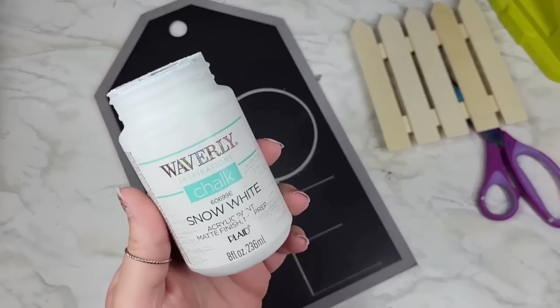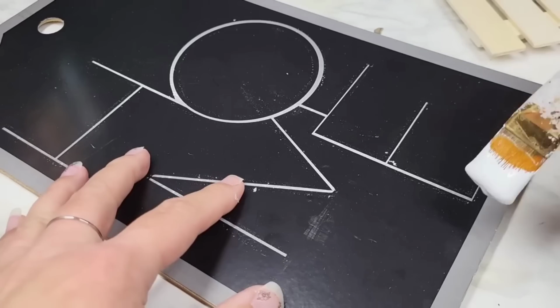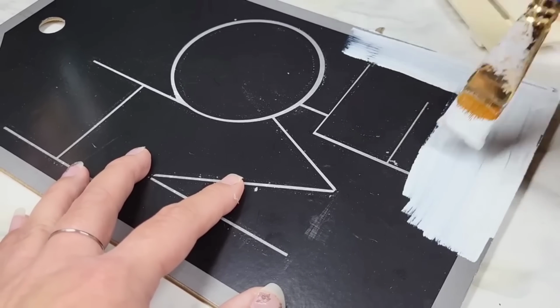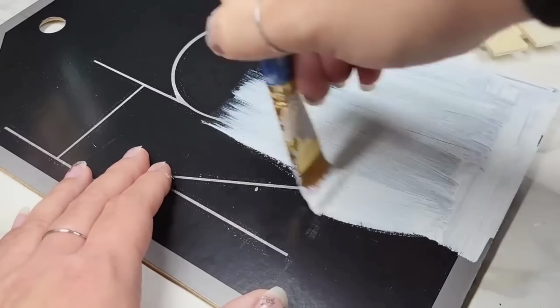So pretty. We need to give this a nice base, so I'm just using some white chalk paint here, and I did 3 layers. It took 3 to get some nice coverage. You can obviously use the back. I know a lot of people do that. I've done that before just to save me this step, but I felt like I wanted to keep the back, and we're just going to paint the front.